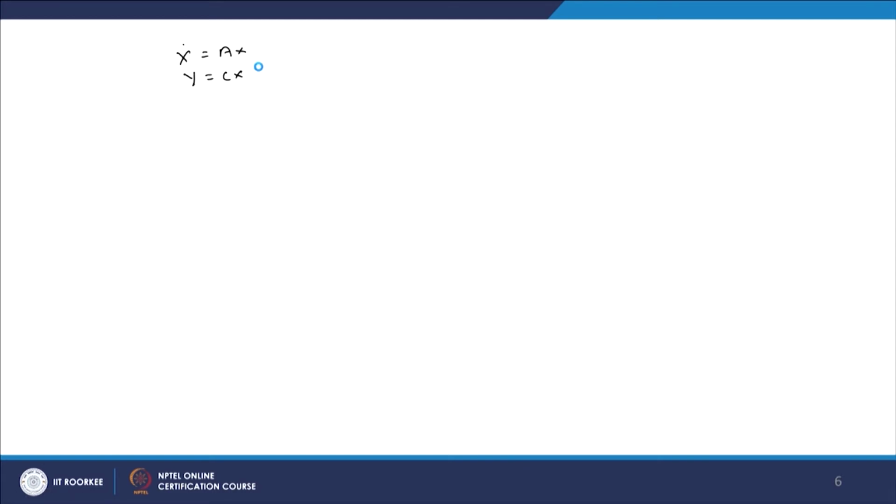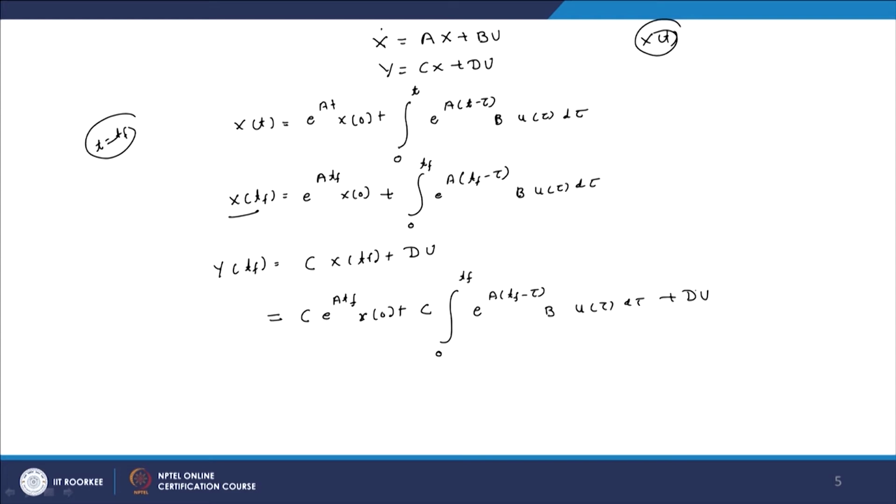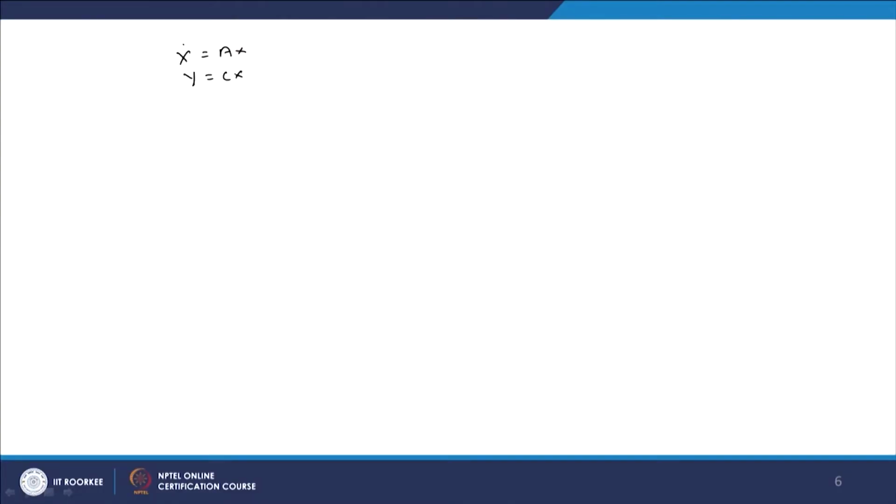Now, what we have done, because this c, b, d represent, if you move to the left hand side we get an output, and that output we get in terms of c, that is cx. Therefore, the final equations we have written are x dot equals ax, y equals cx.